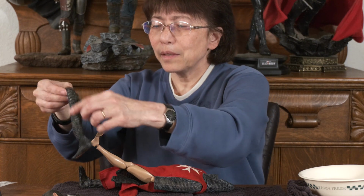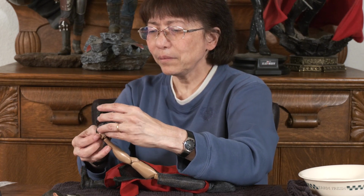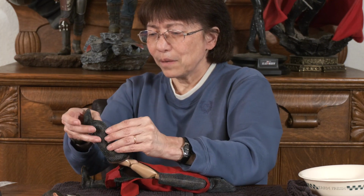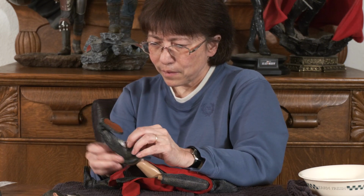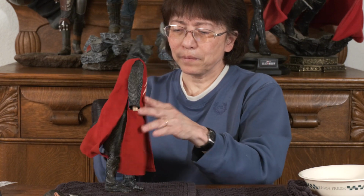I'm going to do the same thing. Toes up, as you can see from this angle. And let's get this thing on. Making sure the toes stay up, but the foot is pointed down, toes still up, good. I can still feel the toes, I've got it in there now. I can press the toes down, and yeah, we've got both boots on, or chainmail boots. There we go. So far, so good.